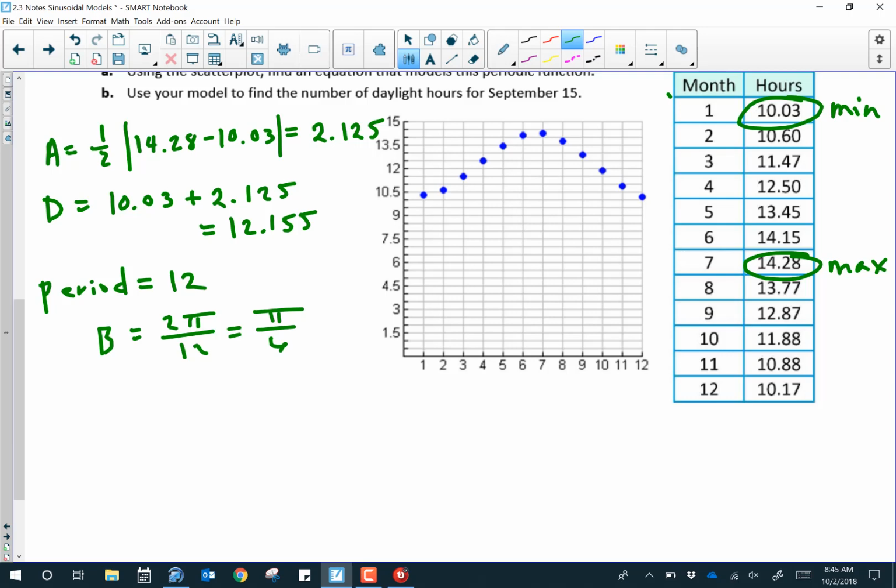All right, now, what's the phase shift? Now, if I had reworked this problem, like I said, I would have probably started with month 0 and then have no phase shift. But since they're telling me month 1, this is a good discussion. They're dictating in the problem that the month starts at 1, that's January 1, so I'm actually going to have a phase shift mathematically, right? Okay, since my low value does start at 1, you can see that on the graph. So we do have a phase shift here of 1, okay?